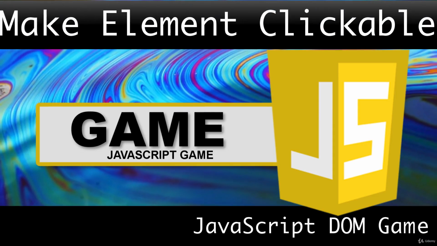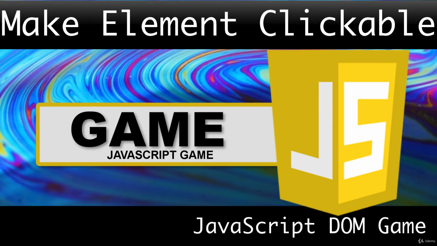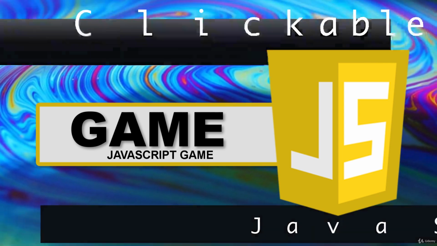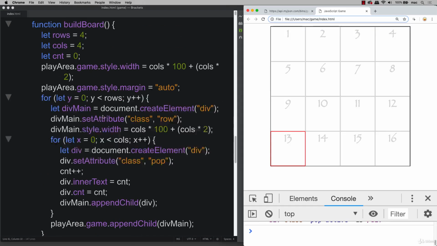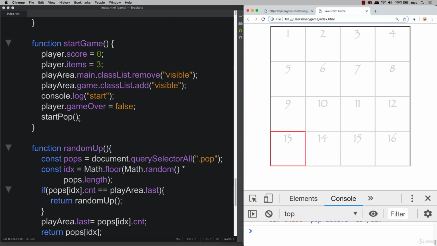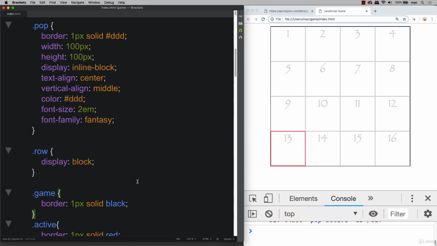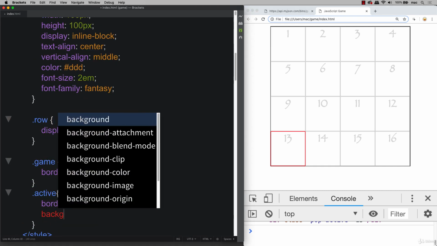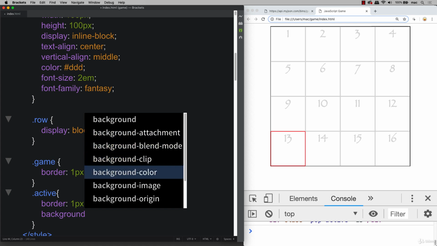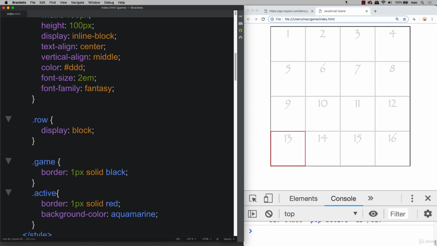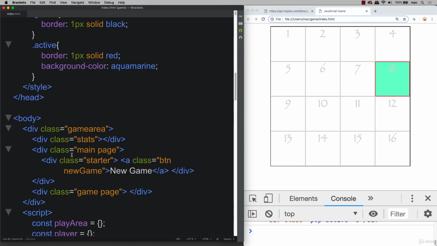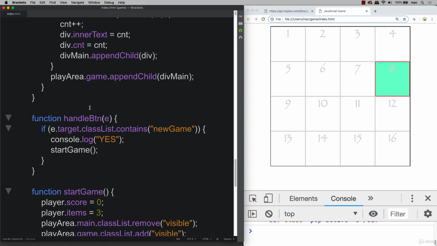Welcome back. In the earlier lesson, we saw how we can select one of the cells at random, and this is the starting point for our game, and then we're going to continuously have these random cells popping up. We can also update it to update the background color if we want. So I'm going to just add that in so it's a little bit more dramatic so that we can actually see the difference. So adding in aquamarine or something so we can see that that's the active cell right now that's been selected at random.